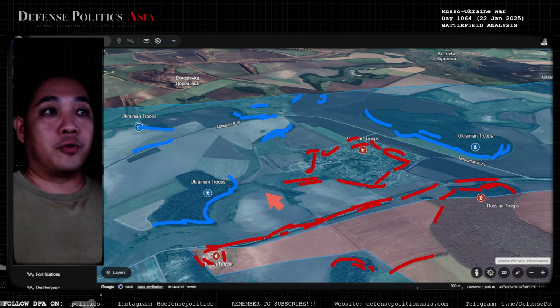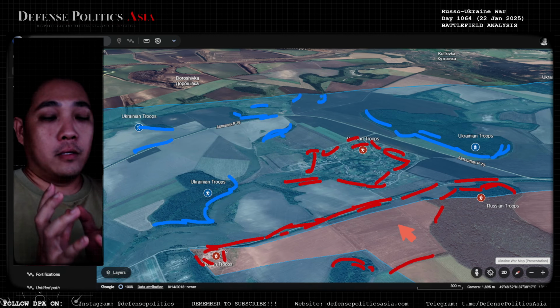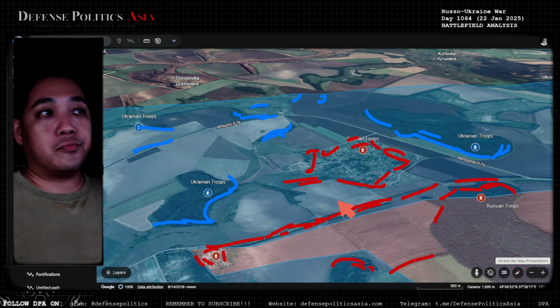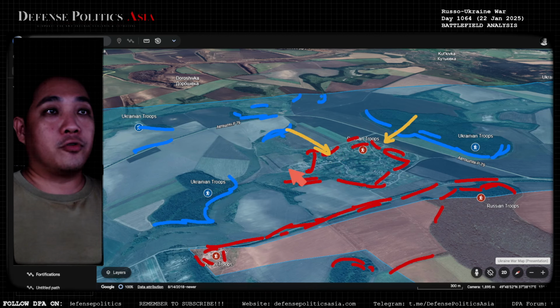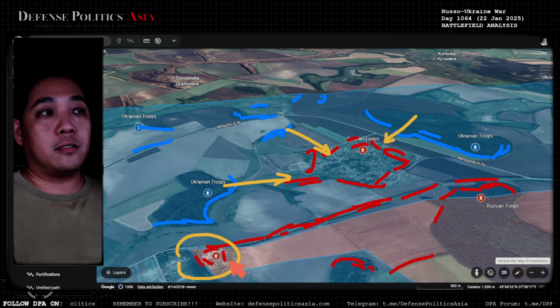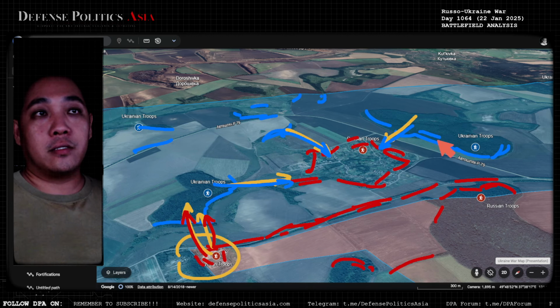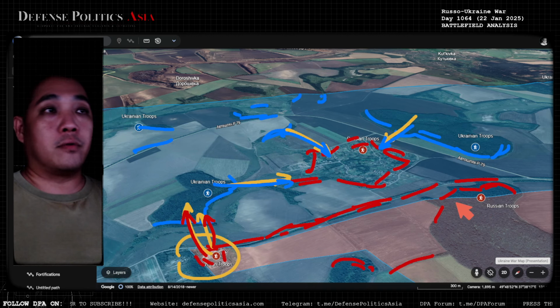There is a problem: the town is surrounded from all sides, but they are backed by a very strong foundation in the east of it. So potentially holdable, I guess. But the Ukrainians could potentially attack from all three sides, and the Russians here will be very thin. The troop numbers here should be quite thin. It's pretty hard to do a counterattack like this. It will be pretty difficult. Ukrainians could attack on three sides, and they have big forests for them to hide their forces. Not so easy for the Russians as well.